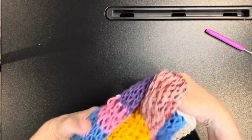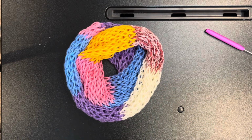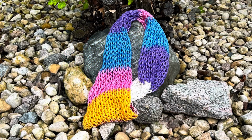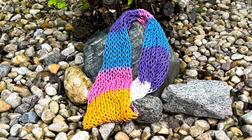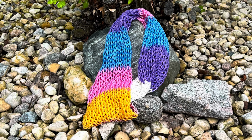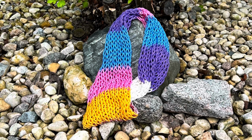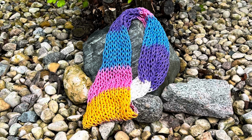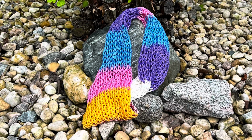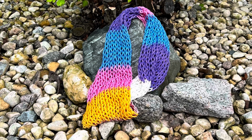We have a beautiful, beautiful scarf. Lightweight scarf. It's gonna look beautiful around your neck. And here it is with all the colors showing. Oh, I think it's so beautiful. You know, if you wrap it once, you have a little short cowl. It's a perfect length for a short cowl. Or you know what, it's also a nice length that you can just leave it and not wrap it twice. Have it just hanging in a single layer, and it's a beautiful length that way too.